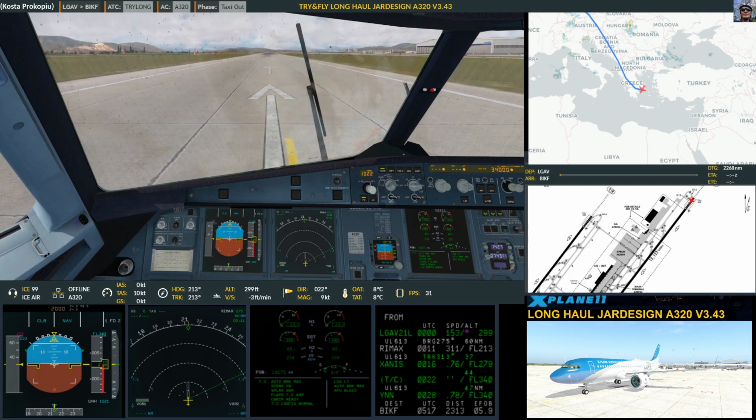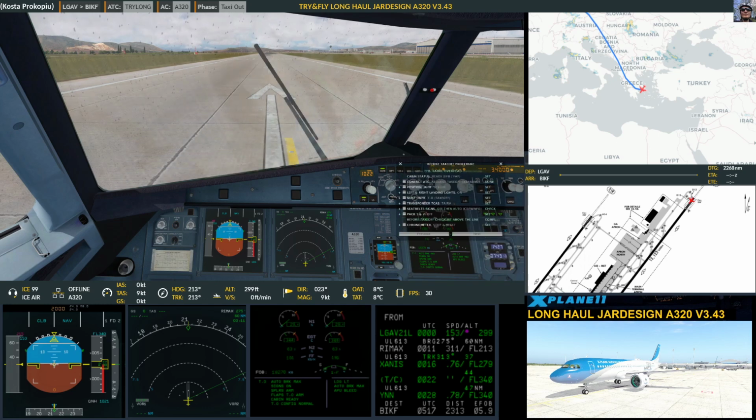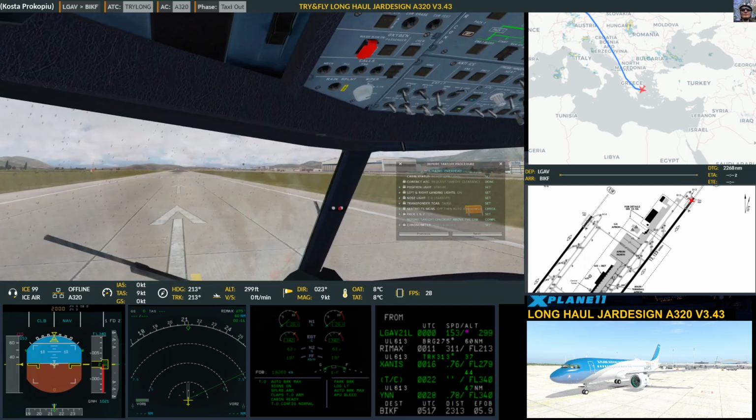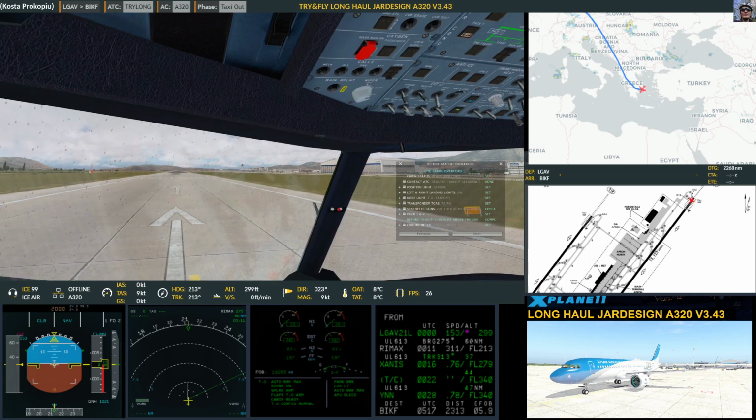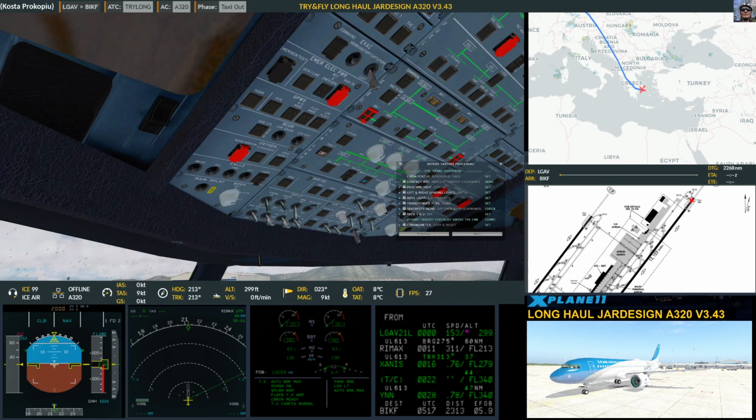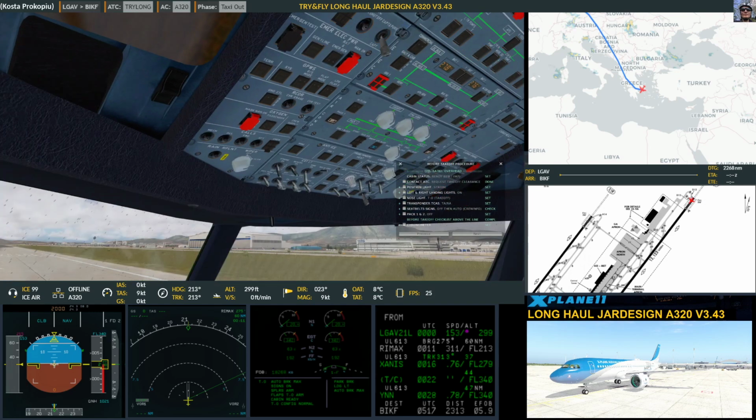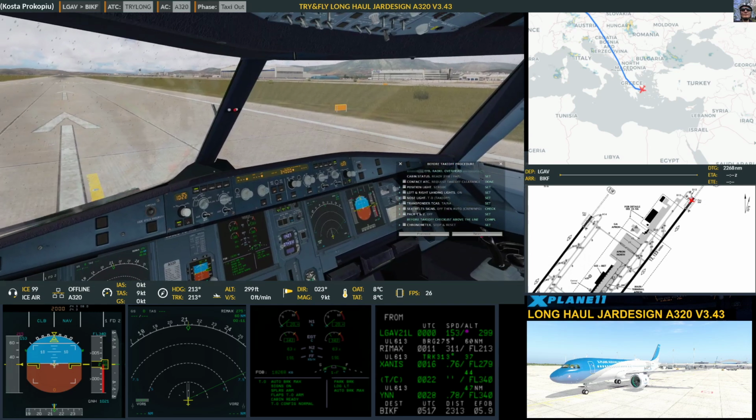Okay, so let's quickly put in the brake and go to the before takeoff procedure. Cabin status is okay, contact ATC, position lights, strobes, left and right landing lights are on as well. Actually the APU we can turn off now, and the packs we leave off for the moment. We need to turn them on later.